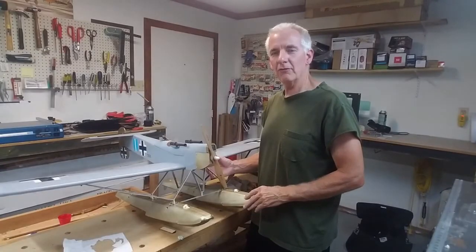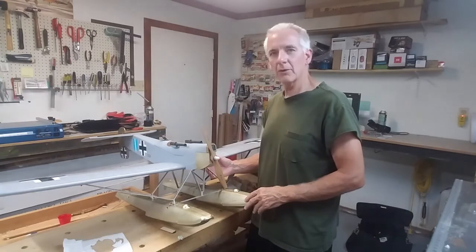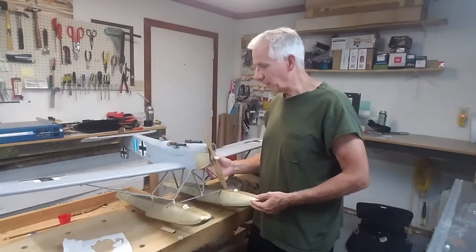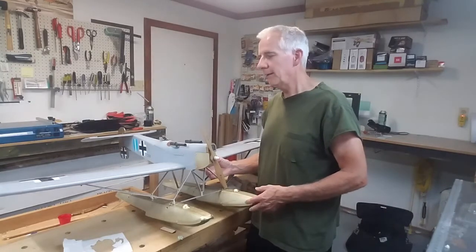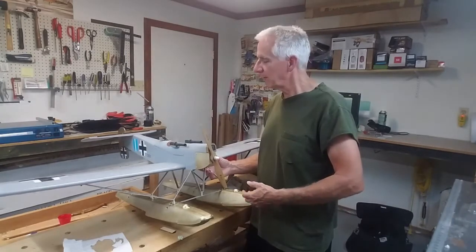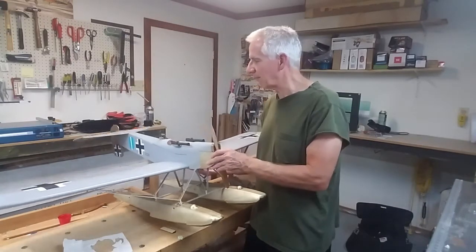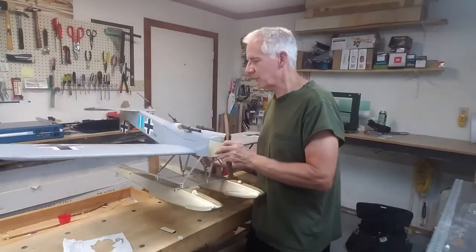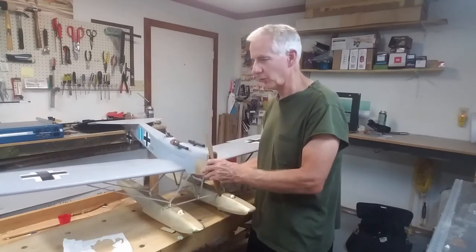All right, builders, it's an official wrap on building the Hansa Brandenburg W29 from Dancing Wings Hobbies. All in all, it was a great, fun build for me. I really enjoyed making some of the modifications. It was just a neat build, and I love the uniqueness of the airplane. It looks awesome flying. It just really was a great process and a great project to work on.